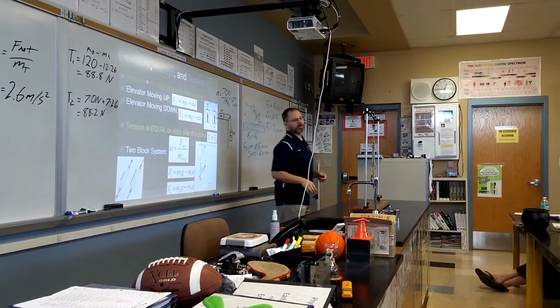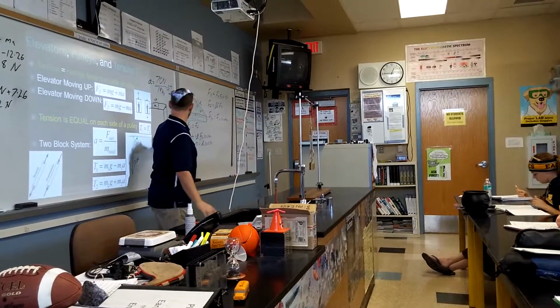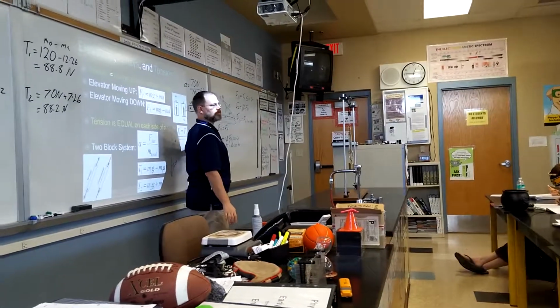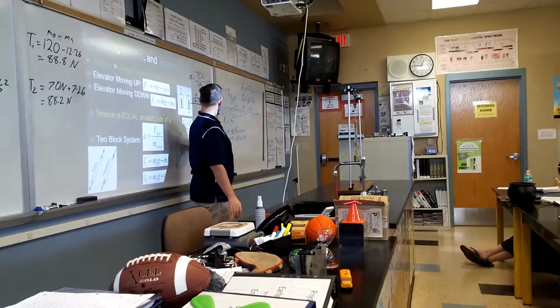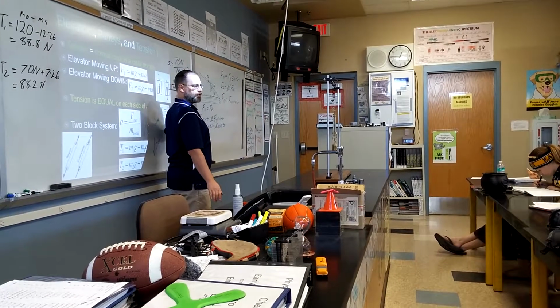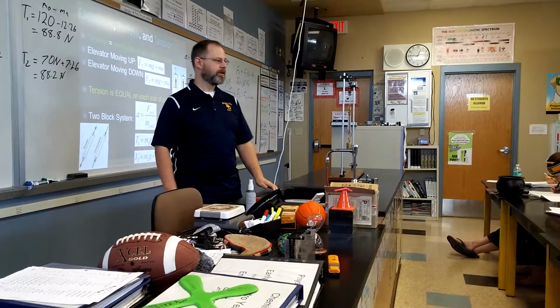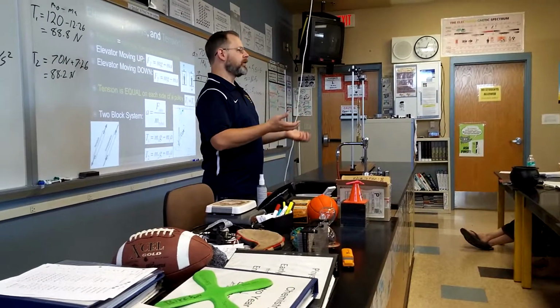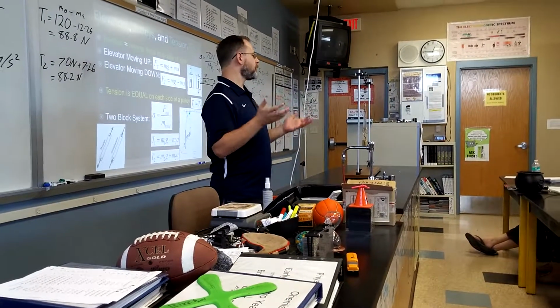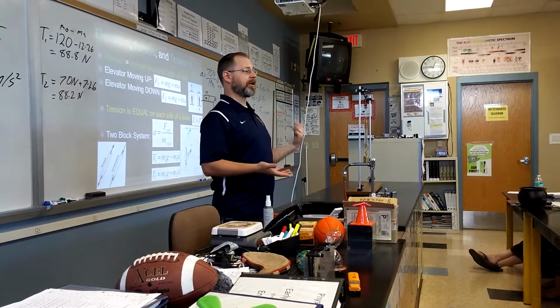Yes? To follow up on that, the only reason we use 70 is because the M1 is moving on a plane and M2 is dropping. Right. Exactly. We care about the dropping force. M1 doesn't have any dropping force. These are called Atwood systems. So when we have one net force acting on multiple objects, we call it an Atwood system. We're going to investigate this in a lab next week.